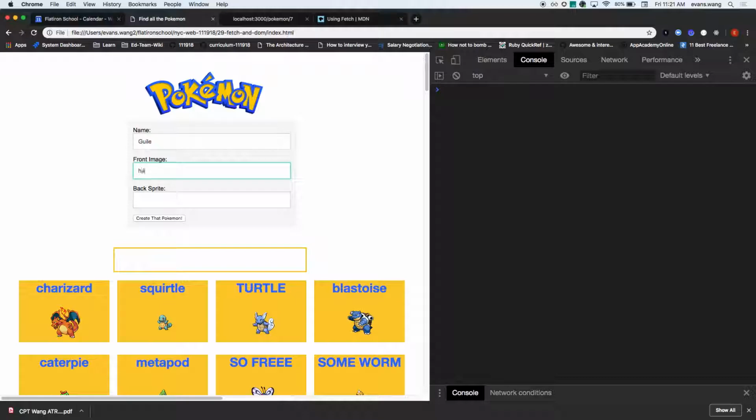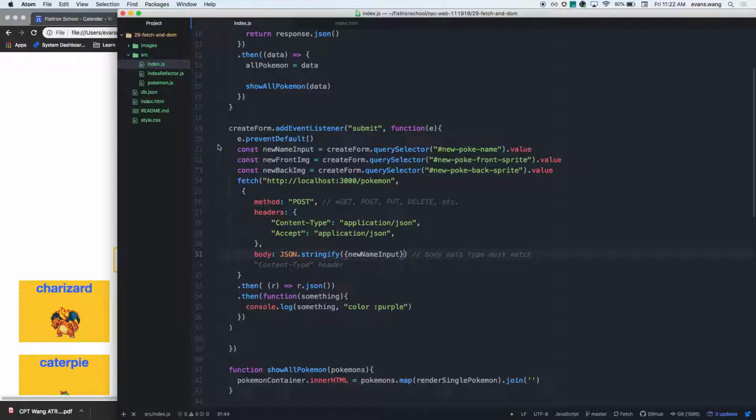Is everybody familiar with that command that you just used? Notice that you have curly brackets, new name input. If the key and value pairs match, it's a shorthand for this. As of ES6, shout out to modern JavaScript, we can abbreviate this, and JavaScript will infer that you want a key of new name input that points to whatever variable is stored at new name input. So this is the same as just saying new name input in curly brackets. You learned this in the ES6 lecture. Sorry, I jumped ahead. But is everyone cool with that? Cool.